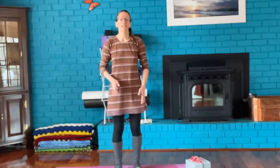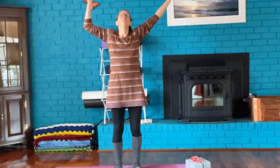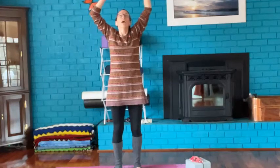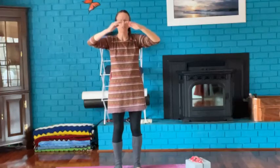Dropping those hands, inhaling all of the good stuff, the energy from all around, and then flat palms, bringing that energy down, grounding it into the physical body. Inhaling to self, so exhaling to share with others.